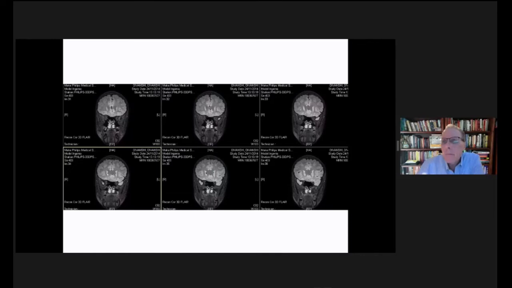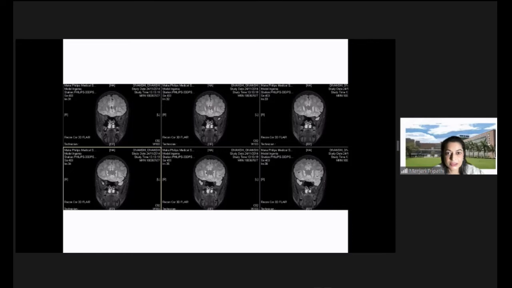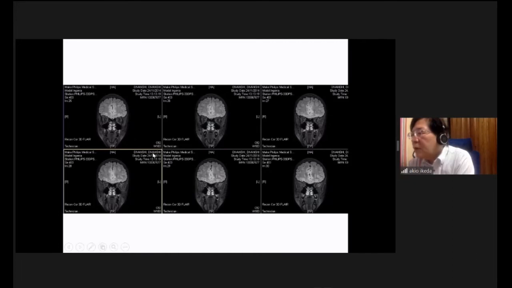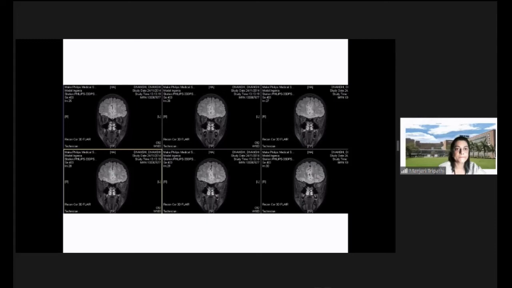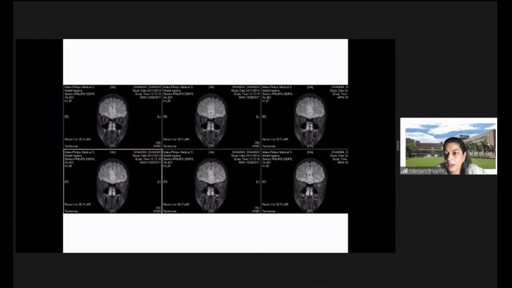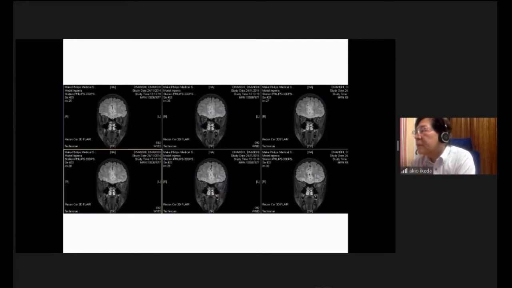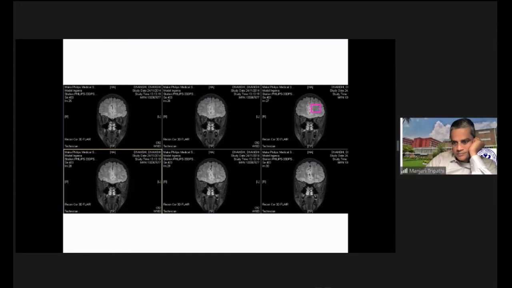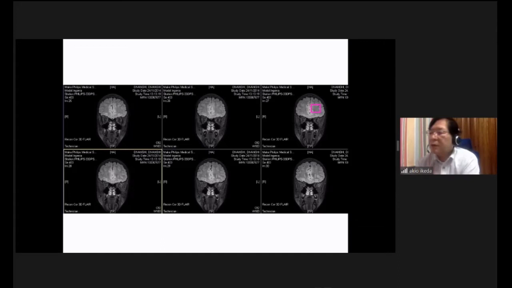Okay. Anybody else? Dr. Ikeda, Dr. Dunn? Can I make some comments on this? The right upper coronal MRI, the relatively large white matter may be a little bit blurred for me. May I write something? Yes. What I'm talking about is that this part may be a little bit higher intensity as opposed to the other side, but I don't know. It is just a matter of the recording condition. Could you see my red square? Yes. So there is a difference in intensity of the white matter between the right and the left. Yeah, but it may be just a matter of the MRI recording condition. I don't know. Okay.